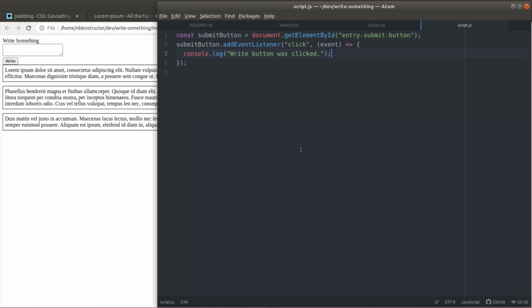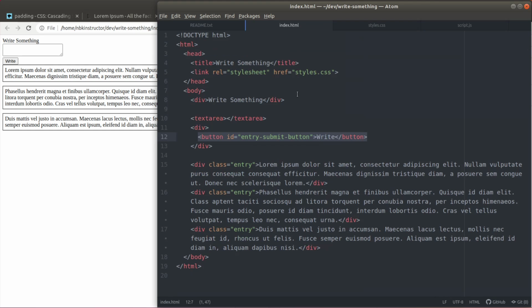Back to index.html, we'll have to find a way to connect script.js to the index.html file. Usually we place all these connections right before the end of body. So for scripts, JavaScript, we usually put the script right before the end of body. Of course, you can write JavaScript in the same file as the HTML, but that's not typical best practice.